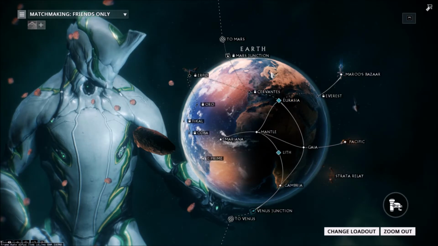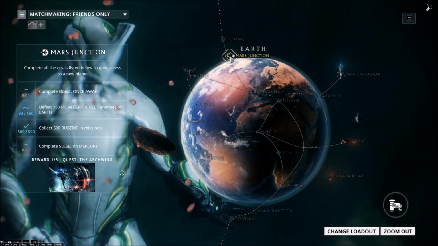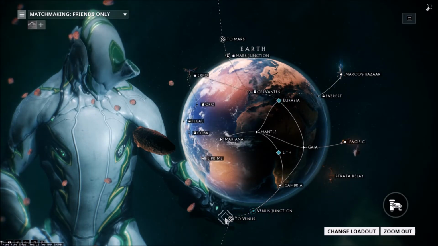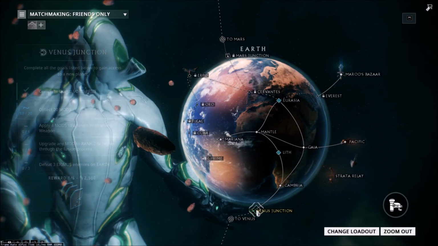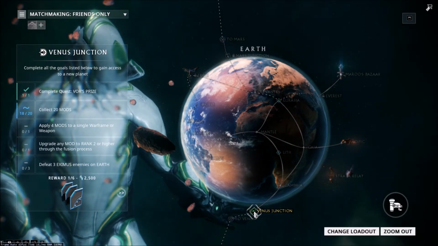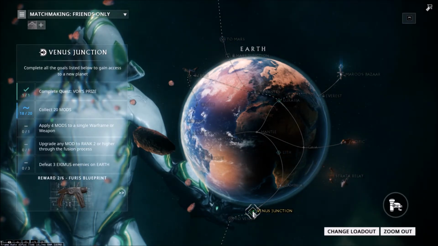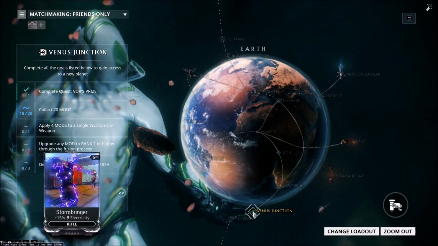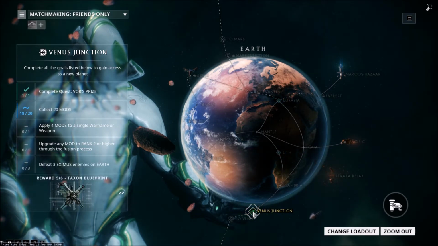So now what we're going to want to start doing is working on unlocking each planet. So we're going to do Earth. We got Venus, Mercury, Mars are going to be our early ones we're working on. You can see here these junctions when you first go through them are going to give you some rewards. The nice thing is you're going to get some blueprints and some mods that you can use right away that are going to be very, very helpful.